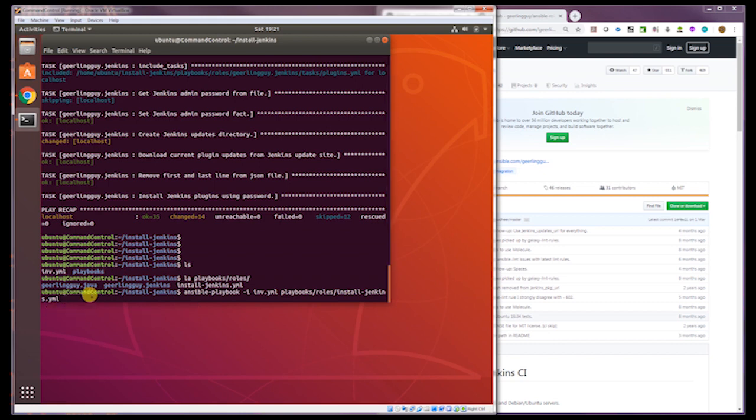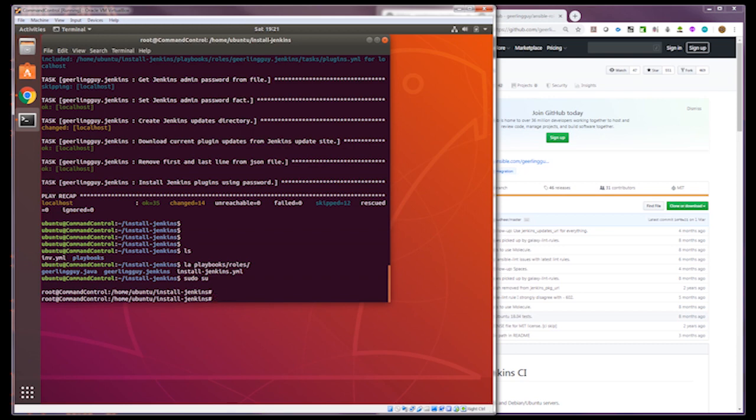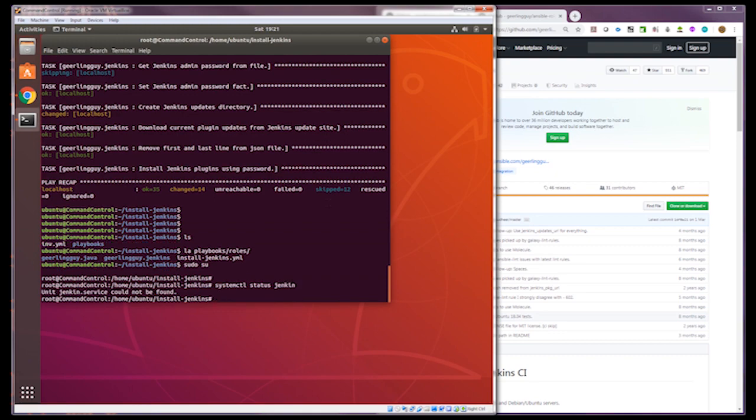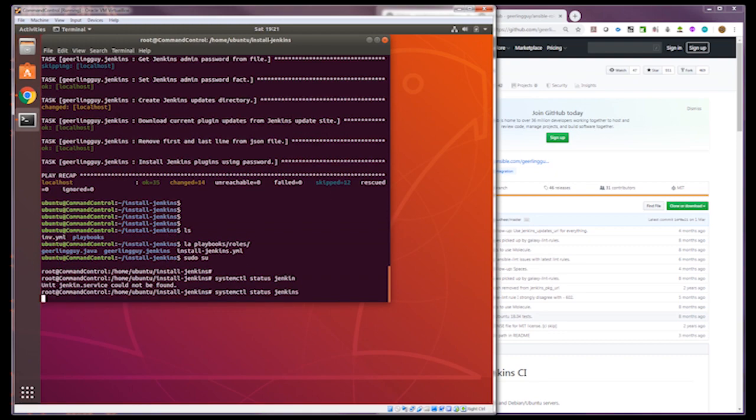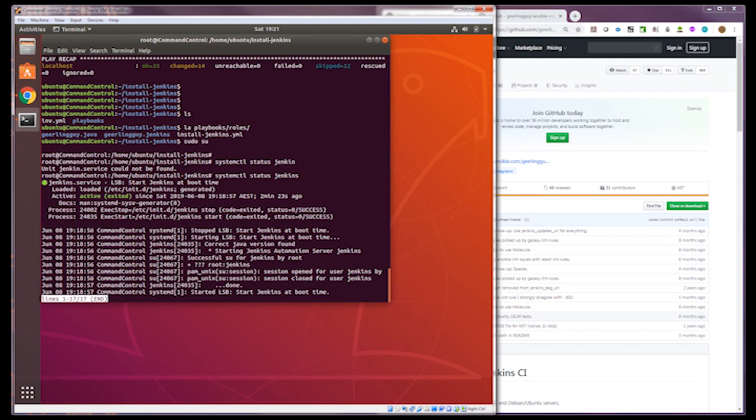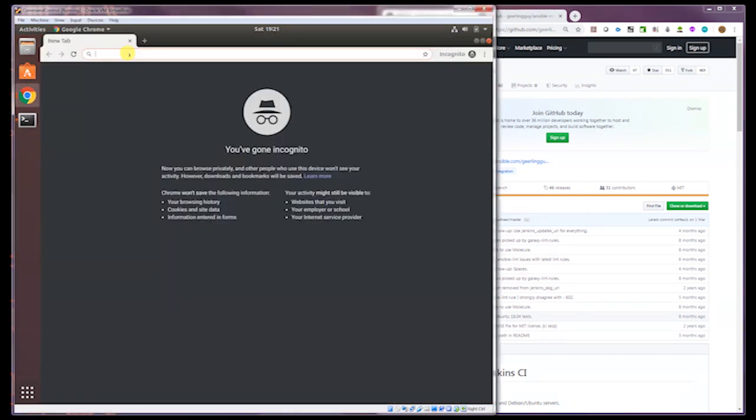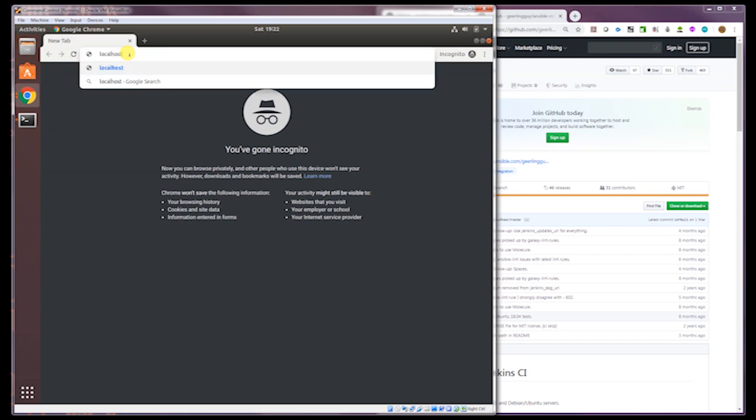Let's check if sudo su, systemctl status jenkins. Jenkins is running. I'm opening a new incognito window, and I'm going to go localhost and the default port number.